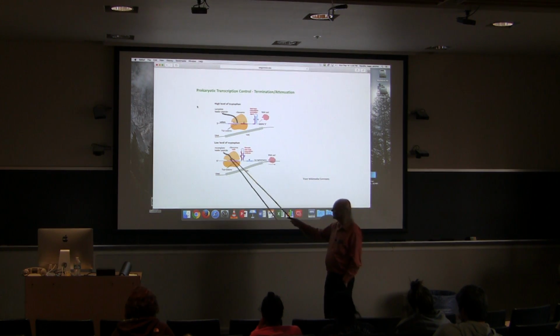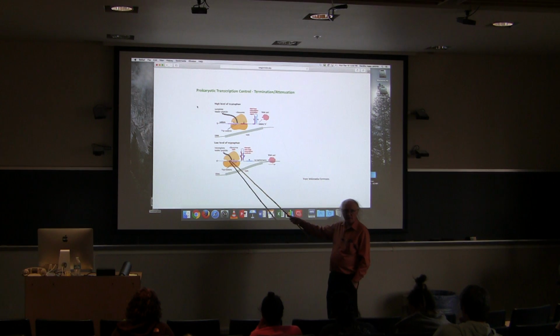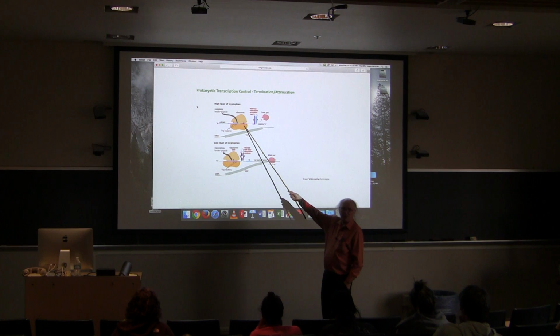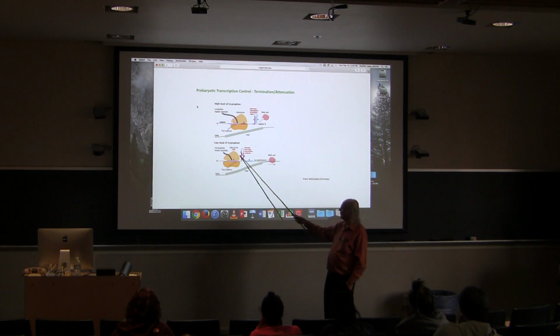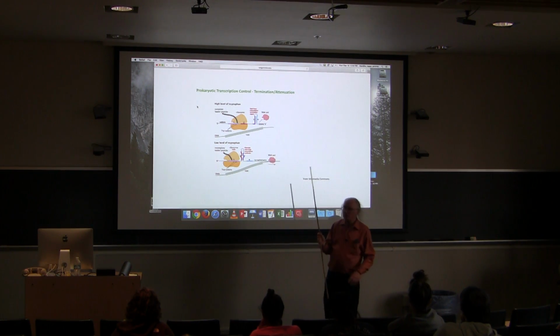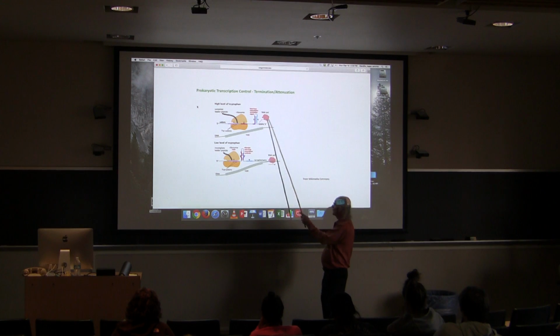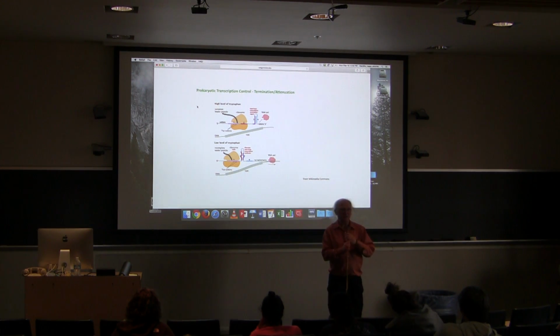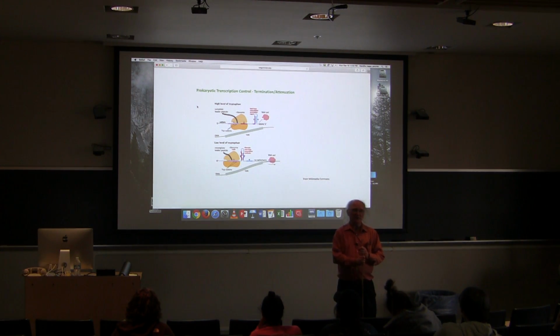All right. But with low levels of tryptophan tRNA, the ribosome slows down and covers up region 1. It doesn't make it up to region 2. So region 2 can pair with region 3, and that's what prevents 3 from pairing with 4. When 3 pairs with 4, as it does up here, then you've got transcriptional termination. That's a terminator sequence, which kicks the RNA polymerase off, and the transcription of the operon is halted. Does that answer your question?